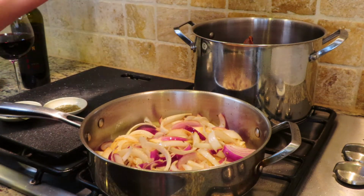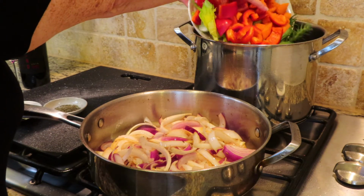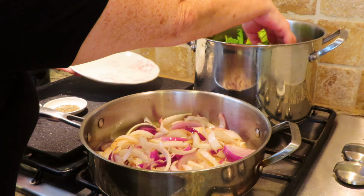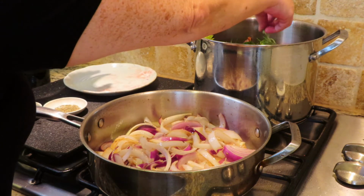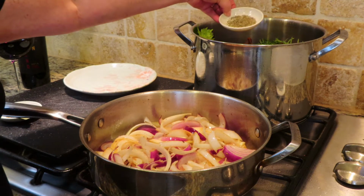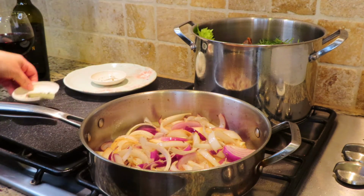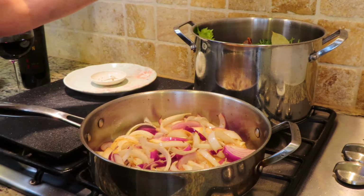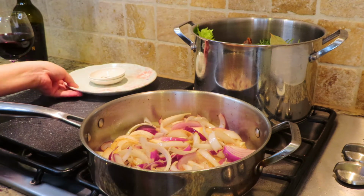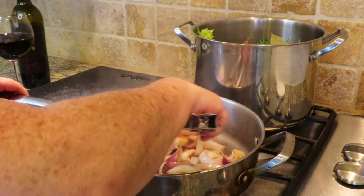You can go ahead and add your veggies to the pot back here. All of your herbs. The thyme. Your bay leaf and some peppercorns. Go ahead and add that to your pot, into the onion and garlic.